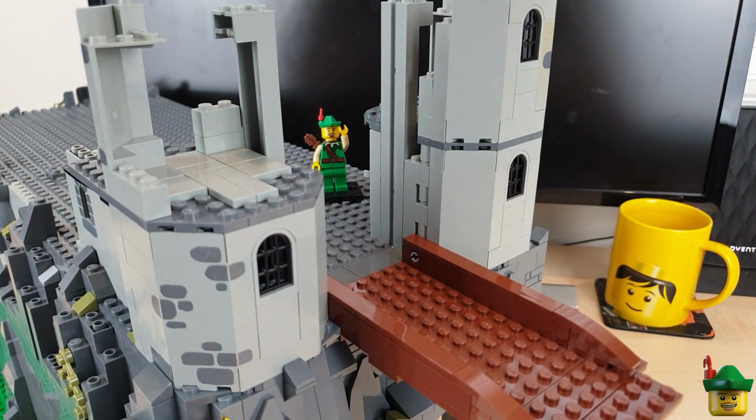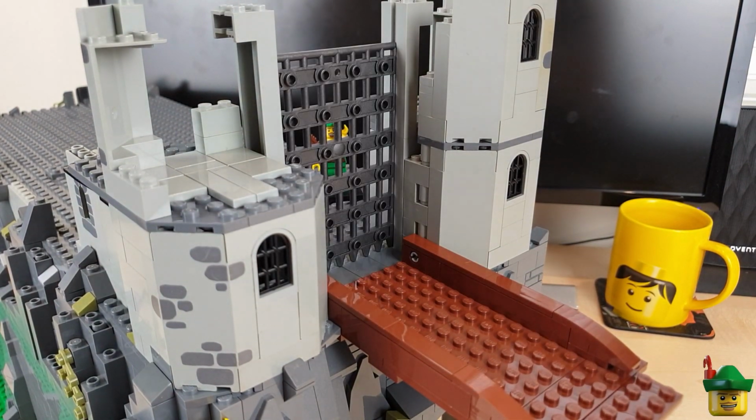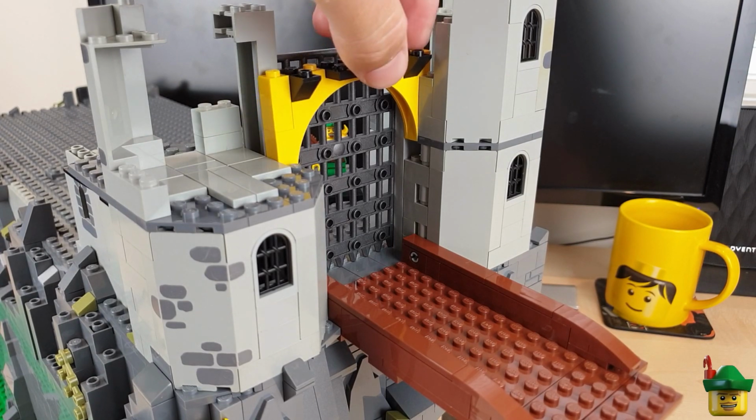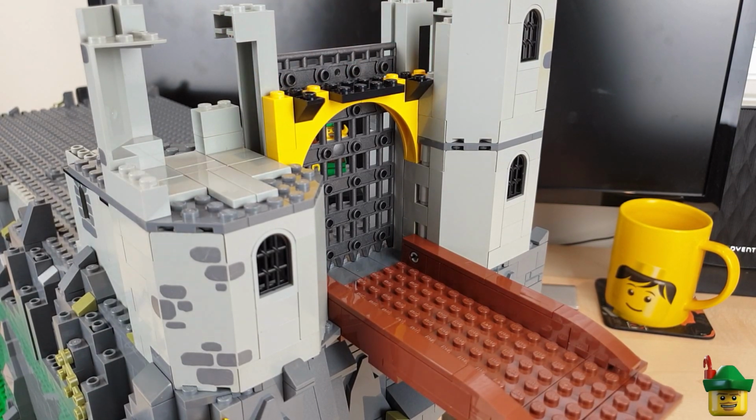Now we need another set of these pieces to continue this on up into the next layer, so we can still get our portcullis in. Fantastic. And now as well we can put in our yellow arch, which will go in here. That is a really good contrast, isn't it? It looks fantastic.